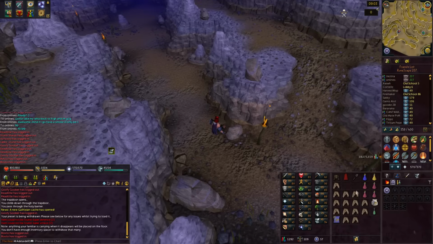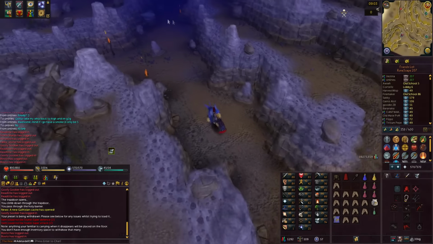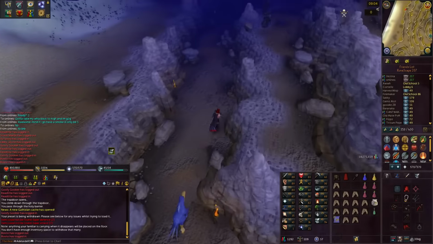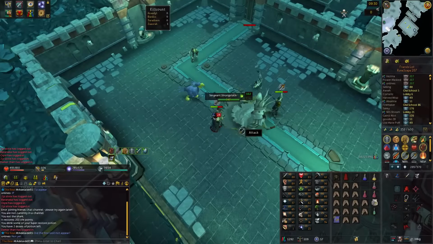Obviously, this gear, like back in the day, if you weren't tanking, you wouldn't be using a gear setup like this. You'd be using D-hides and then, I don't know, Karil's top and tassets and stuff like that. But you know, that combat triangle is all out of whack these days, so you wouldn't be using that gear now. All right, we got our second kill.